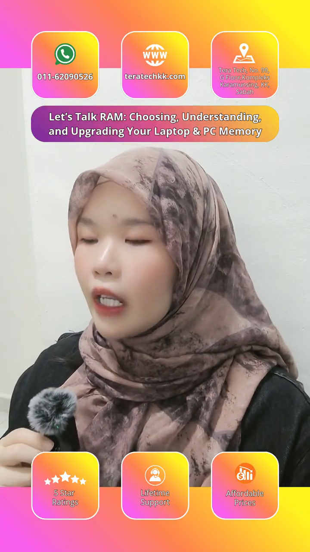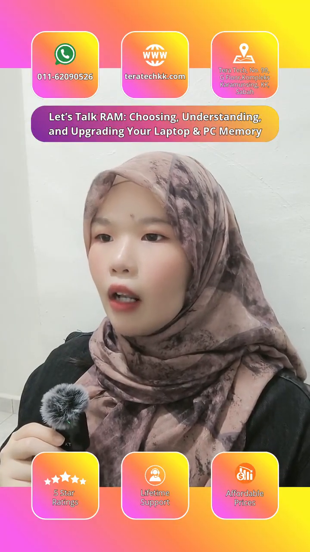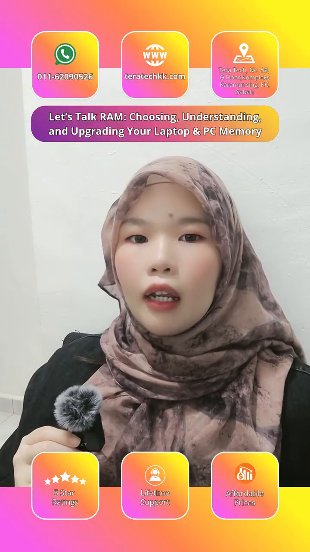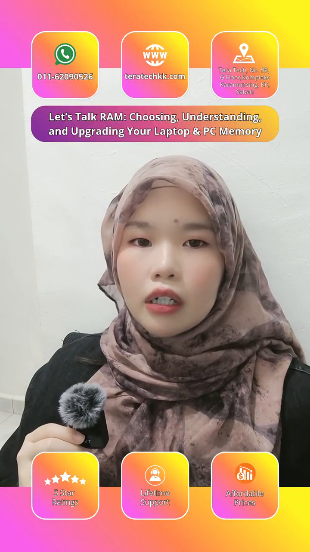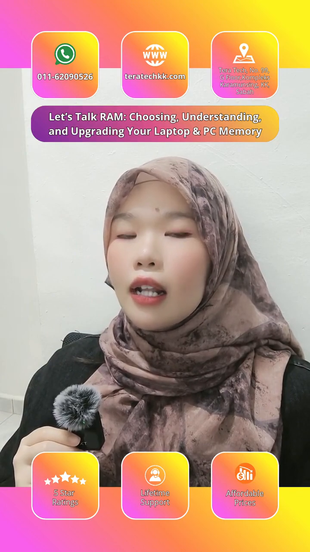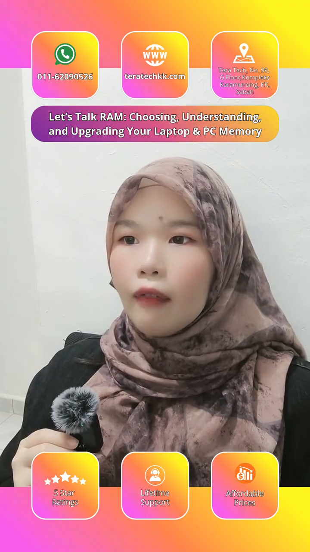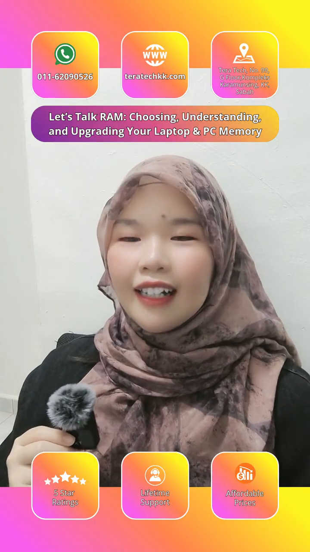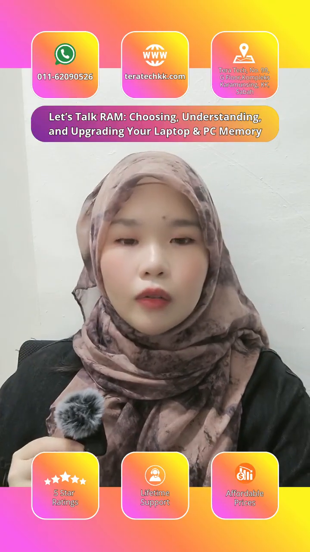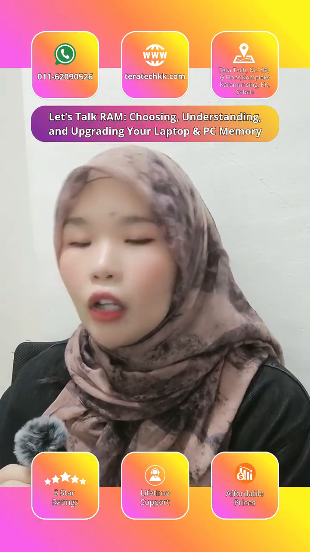It is ideal for fast boot time, quick app loading and video editing. Even M.2 now is offered in different generations, like the latest generation is Gen 5 if I'm not mistaken, which will be even faster. The higher the generation, the higher the speed of the SSD to read your data and boot up.